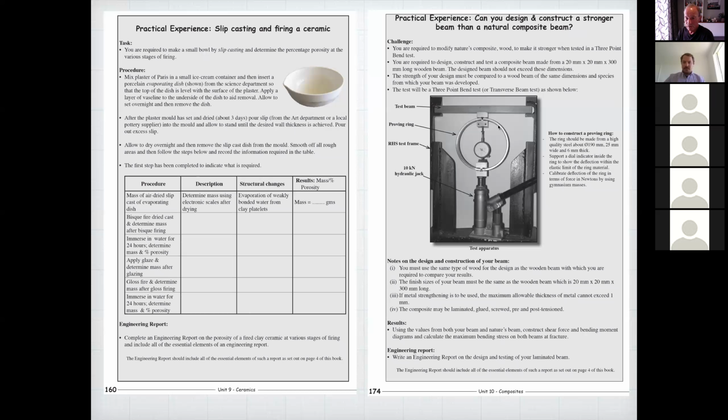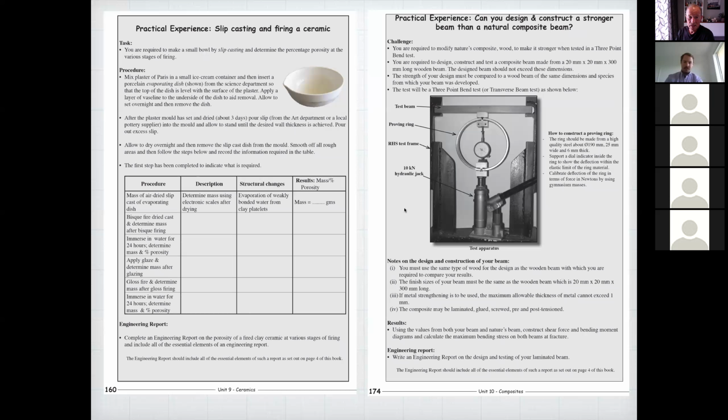You just make a proving ring. You put a dial indicator on the inside there, and then you put some gym weights on, and then you can calibrate what the force is. This is just a bit of steam pipe that you can cut, and it has to have around about 0.8% carbon so that it makes it fairly tough and elastic. But you can buy these also.